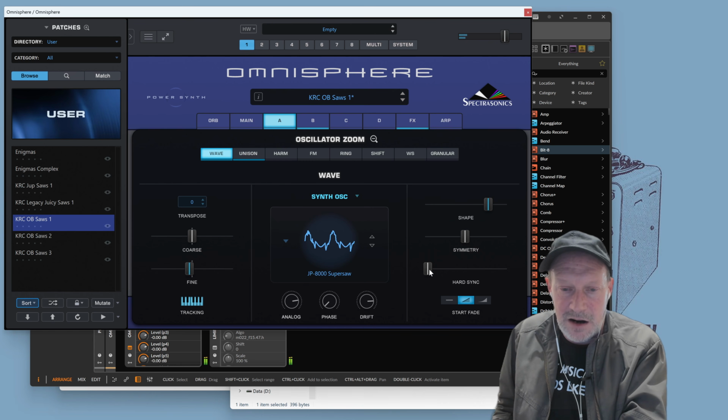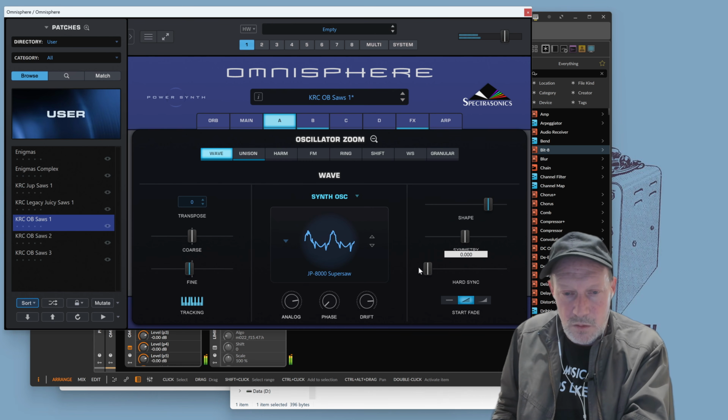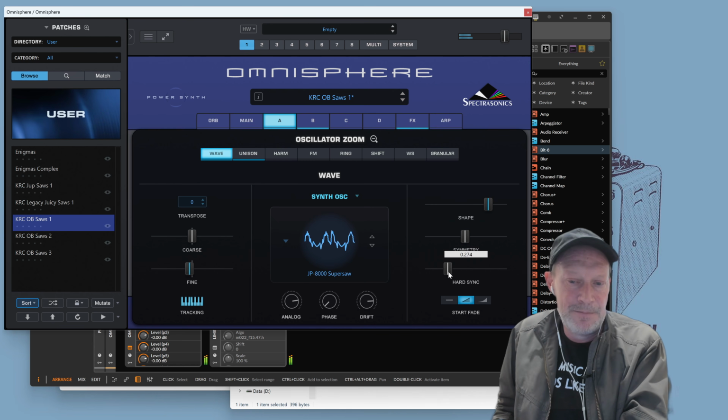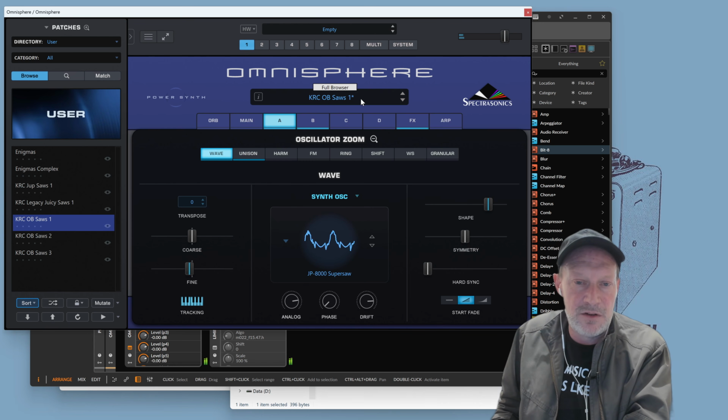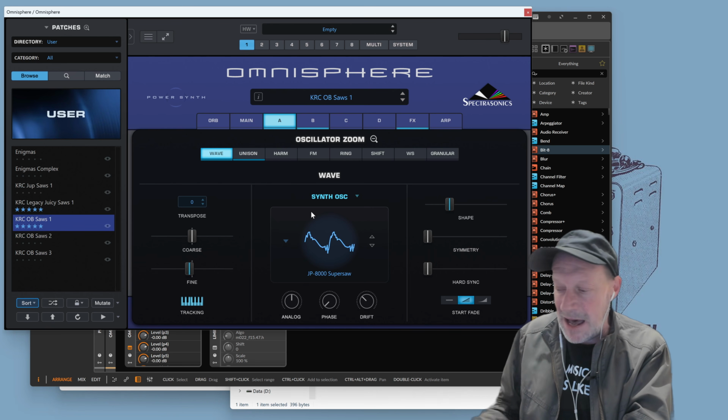And you can even do a hard sync effect. This is very similar to a Korg Modwave. The oscillators, by the way, do sound really great. Oops. Now I'm rating things instead of selecting them. I just want to undo my changes.